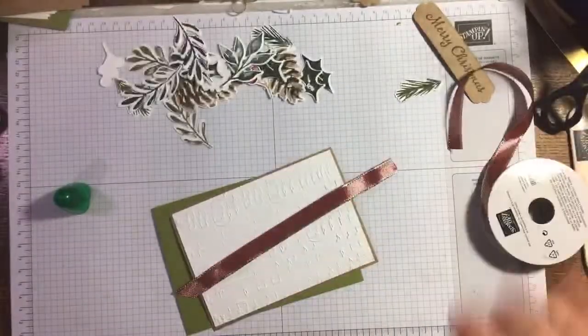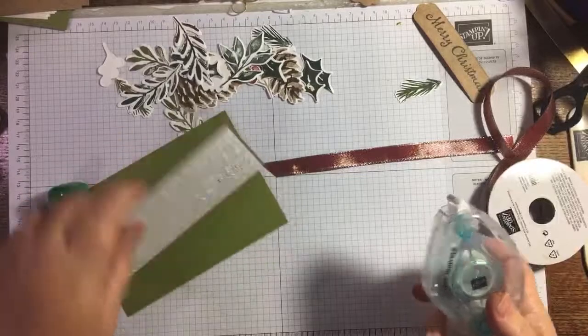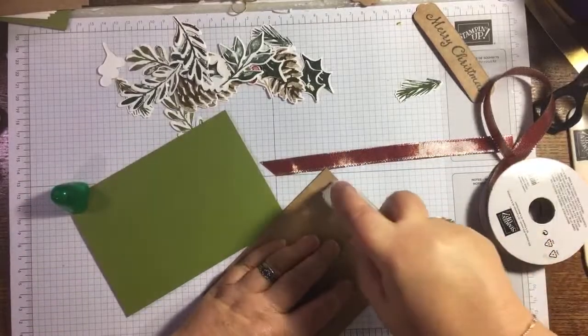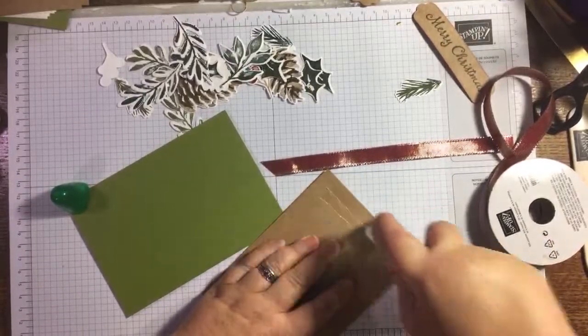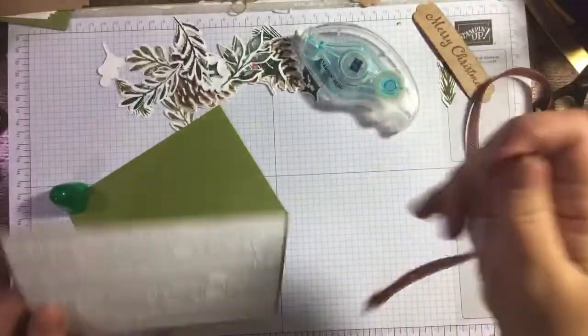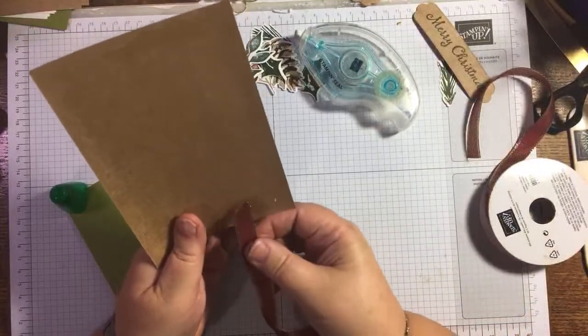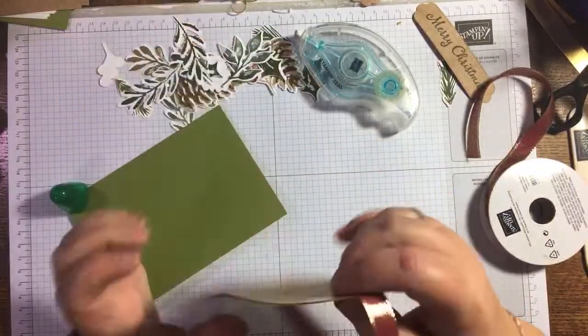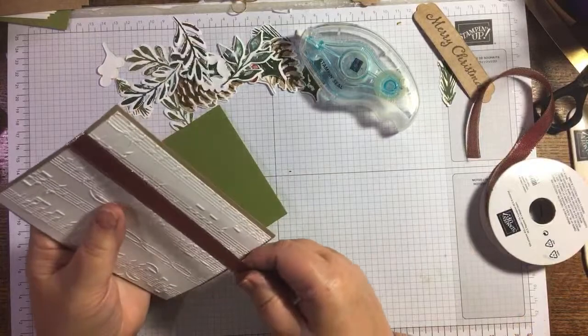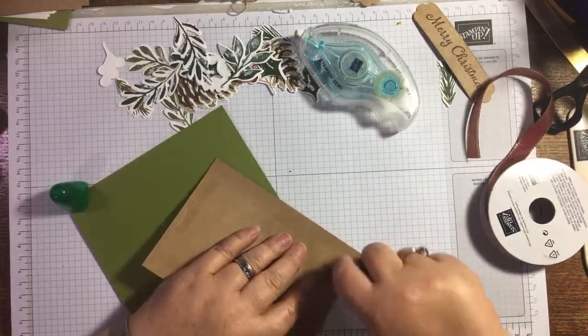And I've got tape runner. Got it all out ready, and then I forget that. So yeah, so just pop a bit of tape runner at the sides there, and then I can attach ribbon right across. So I kind of decide where it's gonna go. I quite like it lowish down, maybe not that low though.